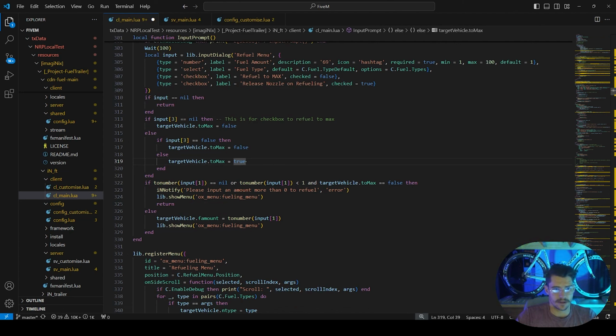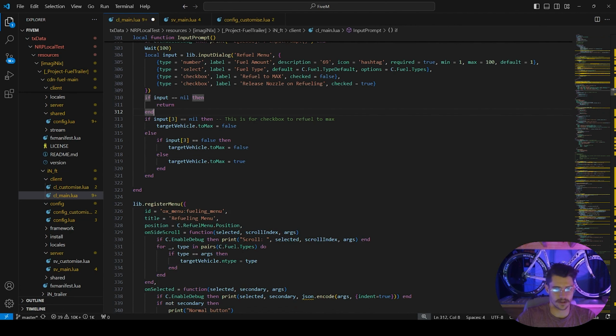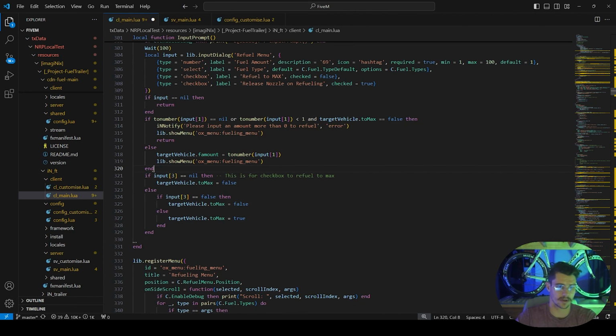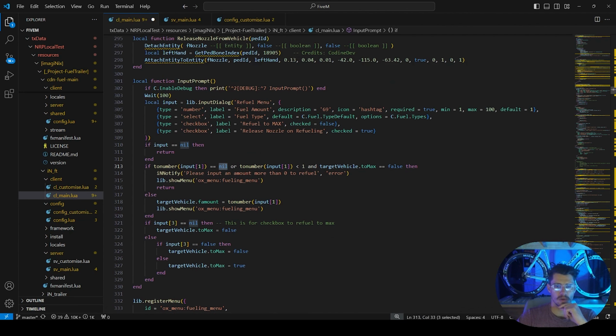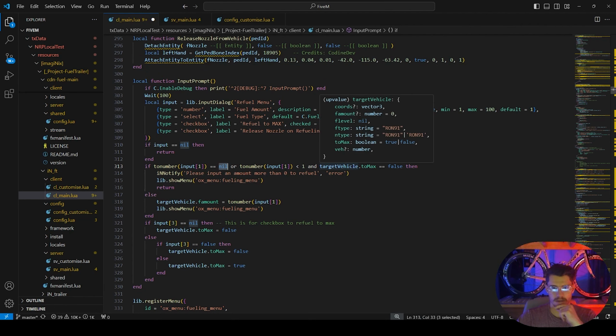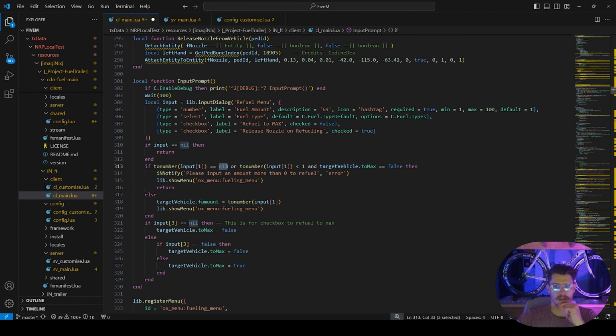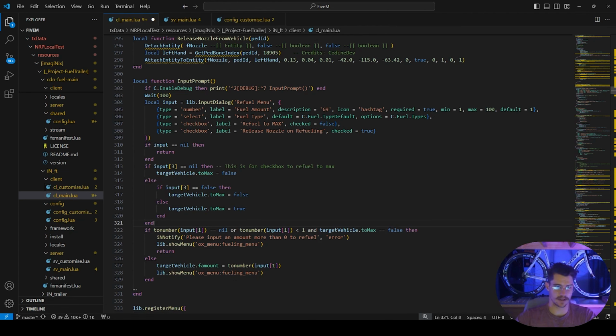Now, let us just put this in front of this because we'll go through the functions logically, through the inputs I mean. So to number input, if the input is null, or the input is less than 1, and okay, I get why we did that first. That was fine. Let's keep it that way because we need to check the to max in this if statement.